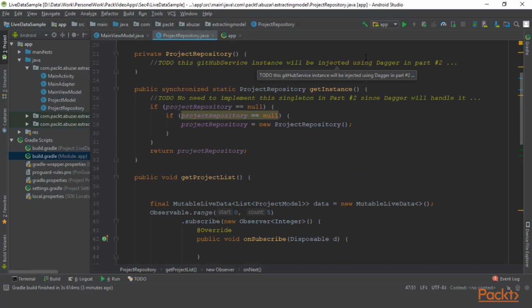Now run your code, and once you run it, this would be our output. And to see live data in action, just close the app and open it again. Don't kill it, just press back and open it again. The first time you will see 5 items, the next time you will see 10, and the next time 15. It will be continuously increasing. That's how you can see real-time live data, so the live data is updated whenever your app becomes live. This is the main feature of live data.